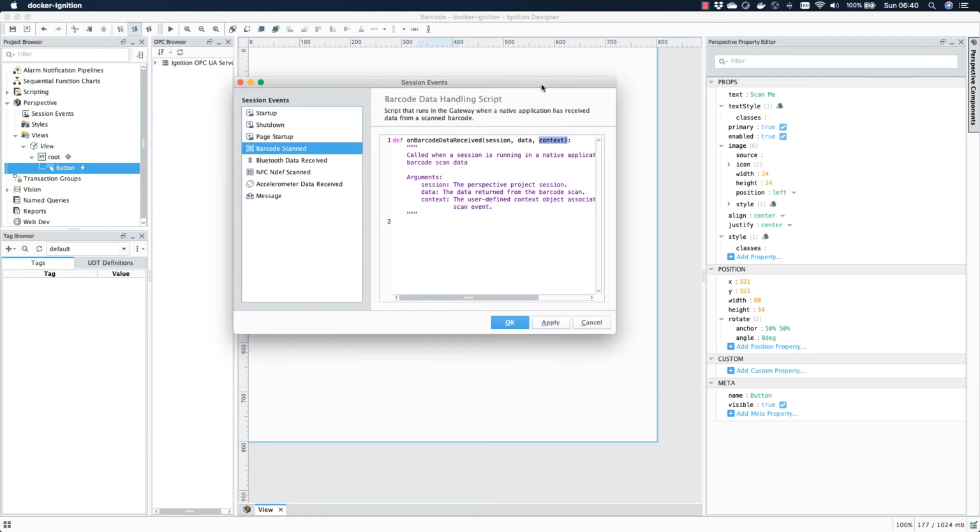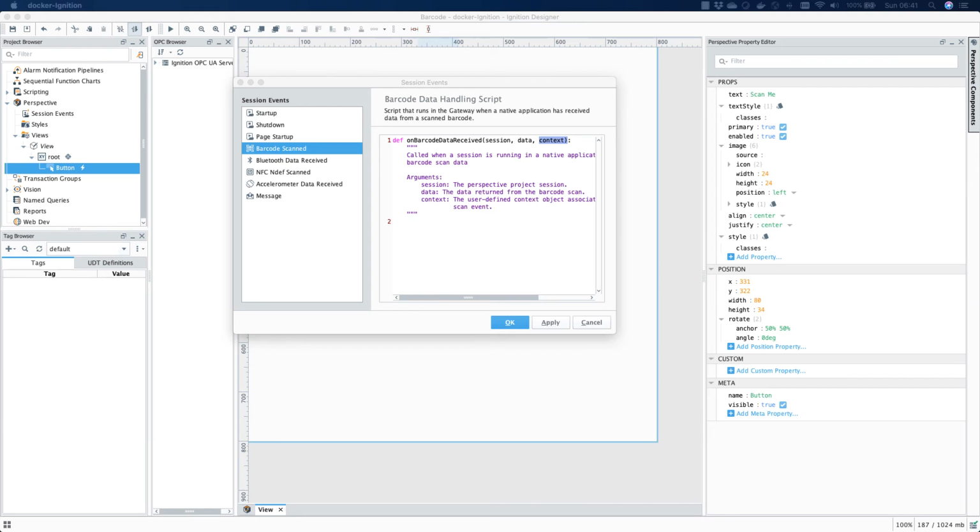Cool. Now, the first thing that I would like to do is I just want to know what are the different things that I get in these different definitions or parameters in my on barcode scan function. So what I'm going to do is just log the data. So when I scan my barcode, I'm just going to go and log this data, and let's see what the data in those parameters are.